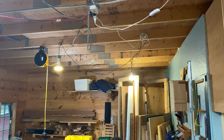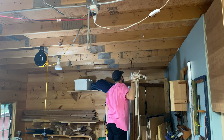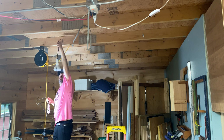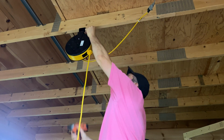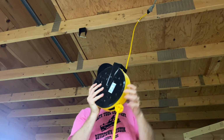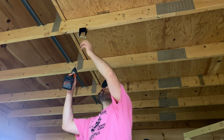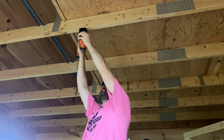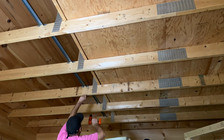All right, it's time to get at the ladder and start taking some of the old junk off the ceiling. First thing to go is the dangling bulbs. These are not good. Before I can proceed hanging the lights, I got to take down my retractable extension cord. This is one of my favorite items in the whole shop. I really recommend this thing if you have trouble getting power where you need it. And then it's just a matter of screwing the clips in and popping the lights into place.